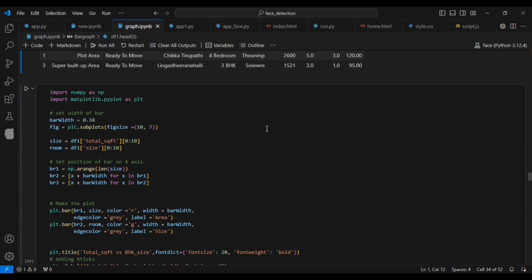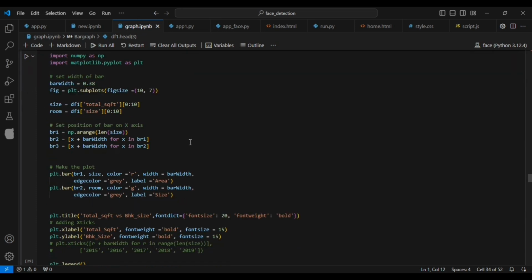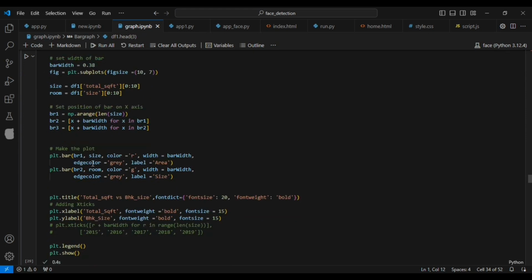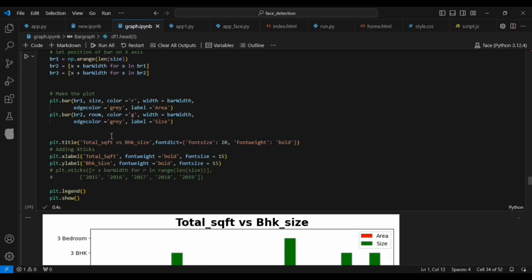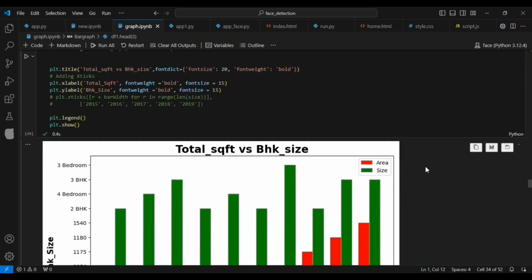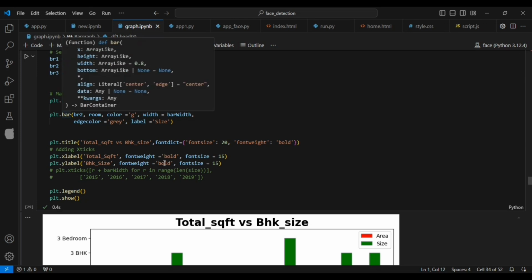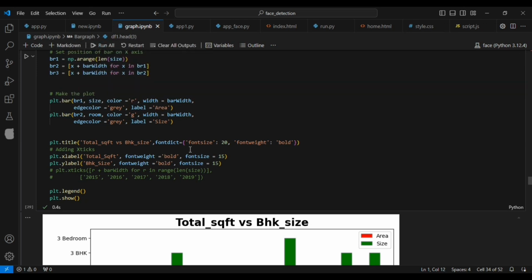This is a very helpful tool to draw multiple graphs in a single page. And then I mentioned the two graphs, with different colors, size and age, and labels. Labels are just the same as legends. So I have mentioned this.